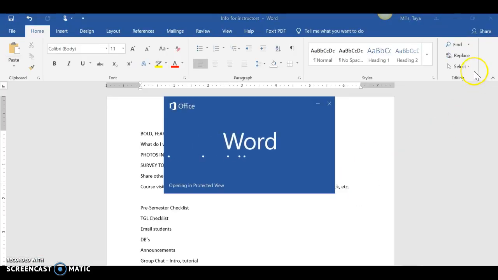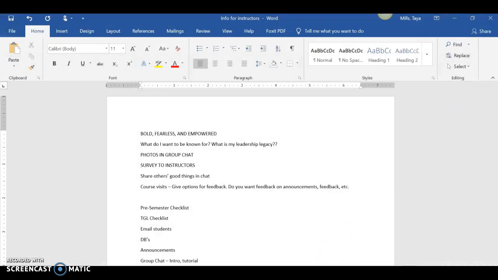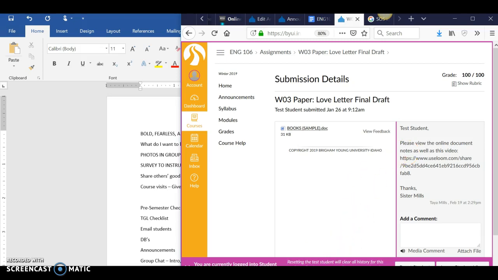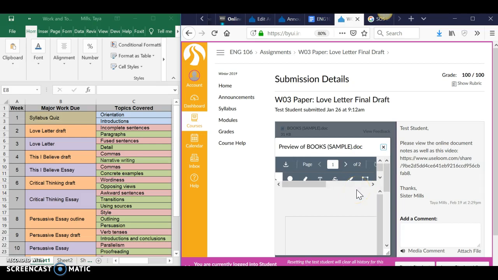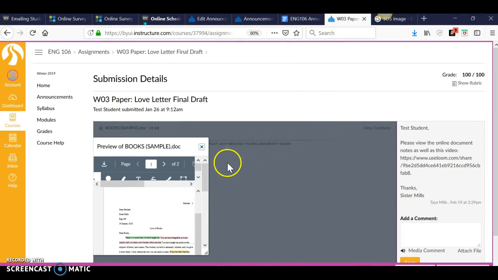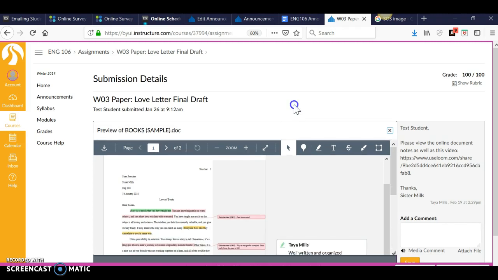Oh, whoops. That's not what I meant to do. Sorry about that. You'll probably make that same mistake as well, but instead of clicking on the document, you could click on it if you wanted to, but I'm going to go ahead and view it as an online document and click View Feedback. And when I have a full screen here, it's going to show me, oh, it didn't automatically expand. Sorry about that. Some technical difficulties here. This is worth the wait, I promise. So I'm just going to open that up.